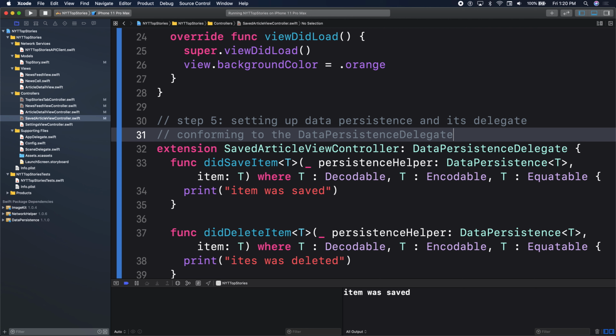What's that, Luba? Yeah, you just said the delegate there in the lazy var. Yeah, exactly. That's a pattern, right? The pattern becomes more apparent, knowing that if I want to listen for changes, I need the same instance of that data persistence in order for me to register it. Okay.